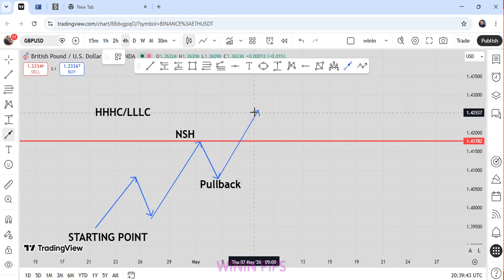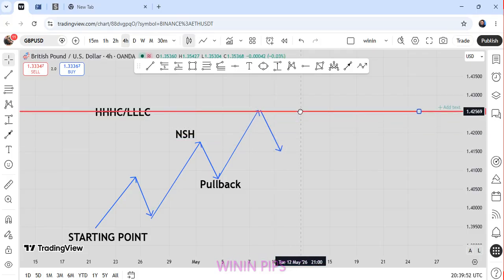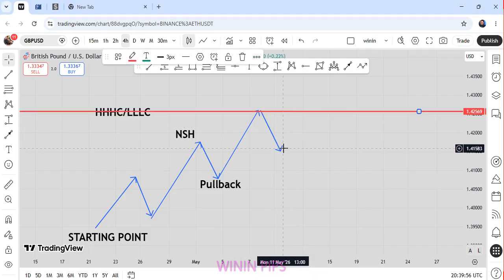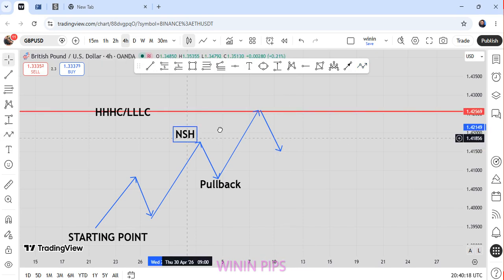So it pulls back, then after it has pulled back, you move your point here, good, to see whether the market will still push to break this. If it's not able, then see that it's consolidating or maybe it's changing to a downtrend. So in this case, let's say the market behaves something like this, it's not able to break, so still there is the new structure high. This is our new structure high.